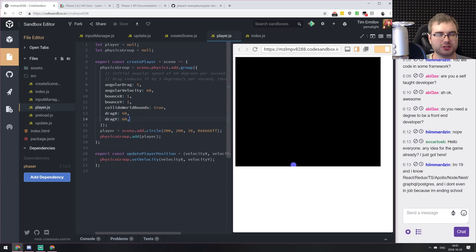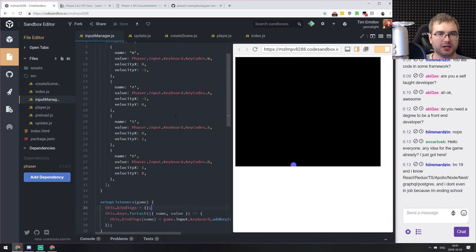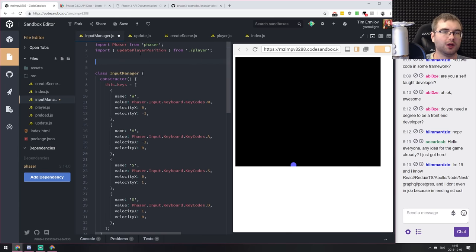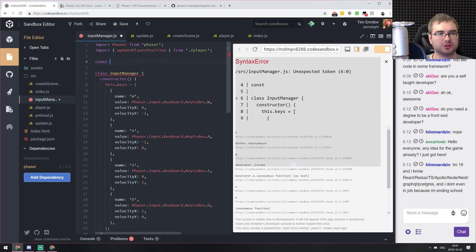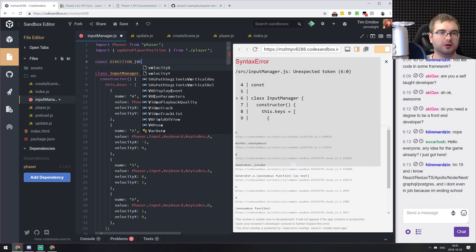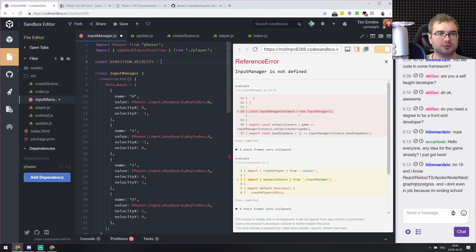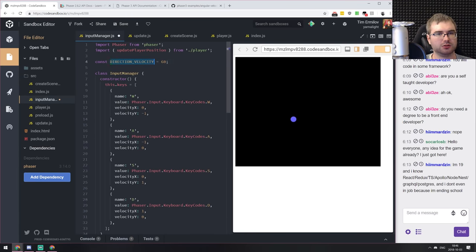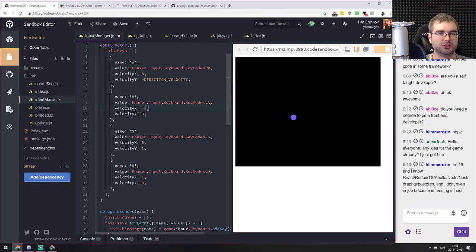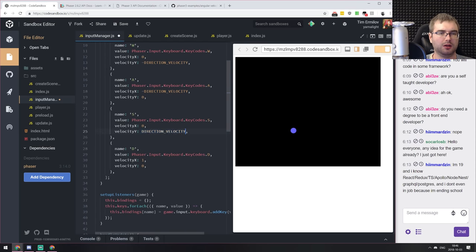Okay, I guess one velocity is too little, so we're going to tweak that and say, okay, let's make a constant from that. So we're going to be direction velocity, and let's make it, what was the default one here right now? It is angular velocity 60. Okay, let's put it to 60, I guess, why not? I guess we don't actually need the gravitation, right? Okay, so yeah, we're moving left, right, up, down.